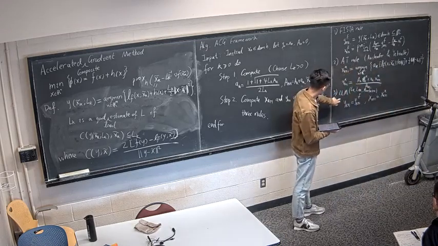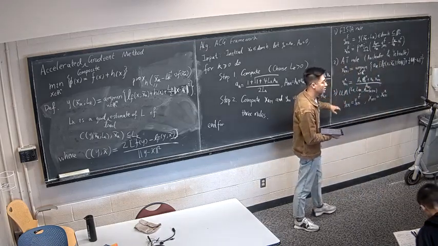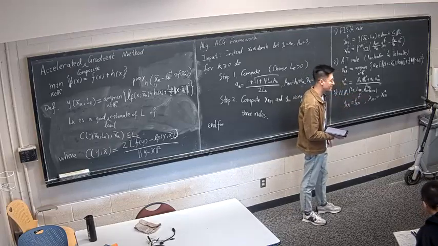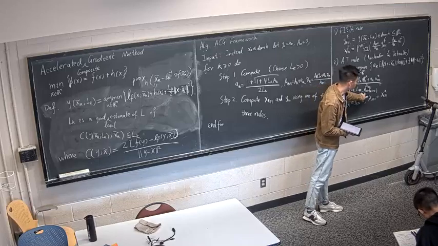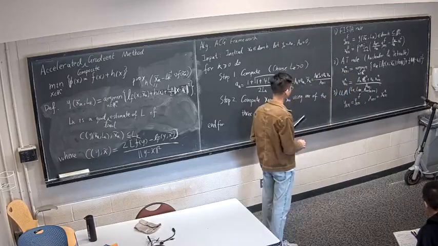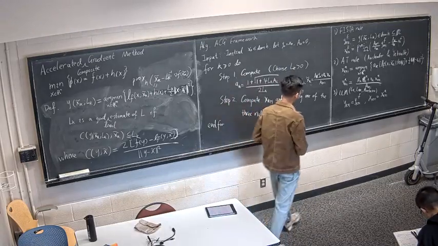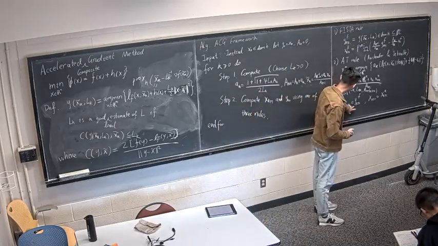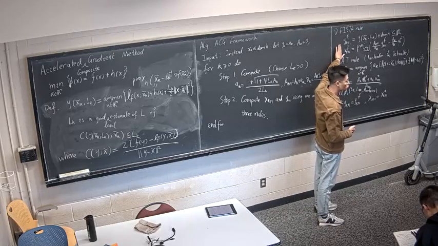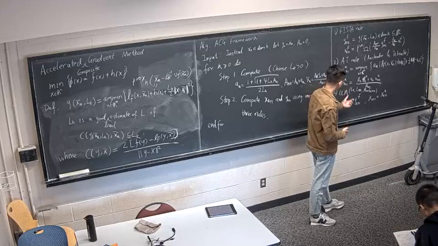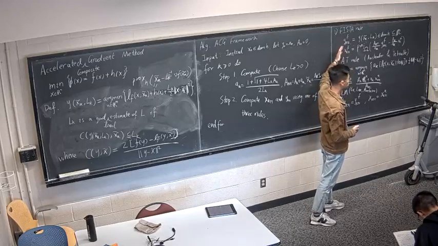The third rule is called LLM. This is not a large language model. This is by the initials of 3 optimizers: Lü, Lan, and Monteiro. And here we use the yk plus 1 update from the Fisher rule and the xk plus 1 update from the AT rule. So this takes just part of each of the rules before.